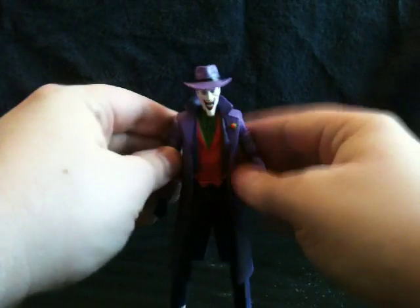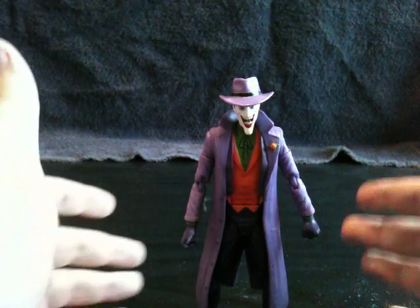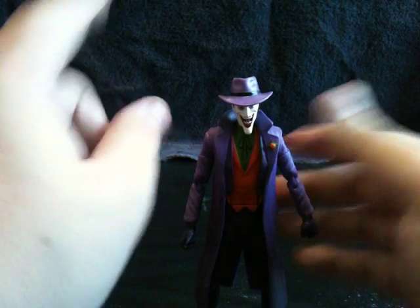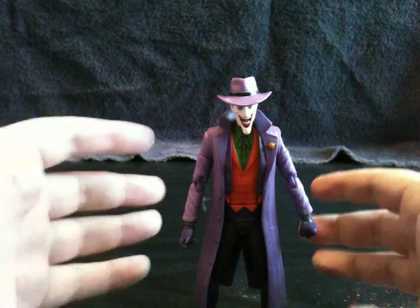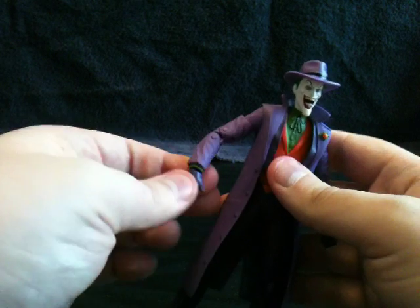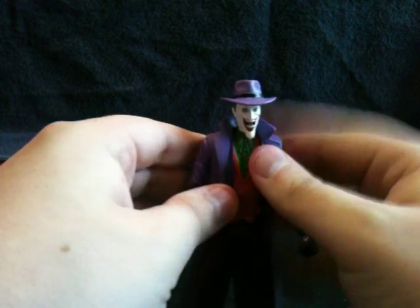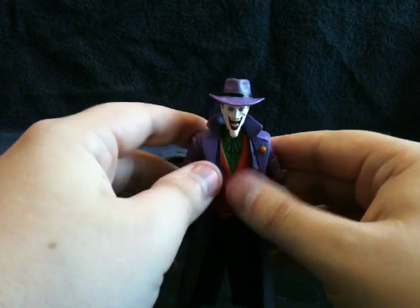He is in fact number 14 in the wave. Alright, that's the box. Let's take a closer look at Joker here. I really like this Joker a lot — he is mega cool. He's got classic Joker all over him. On a side note, this is not my action figure. This is actually AJ's figure. I got it for her as an 'I love you' gift off of Amazon. She'll be coming over this weekend and I'll be giving the figure to her. But I asked her if I could review it and she said yeah, go for it.